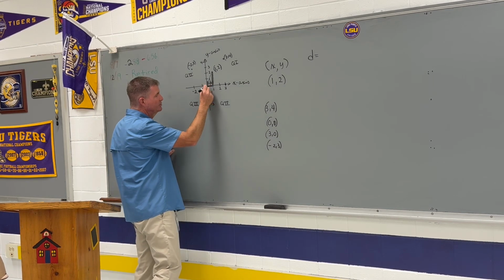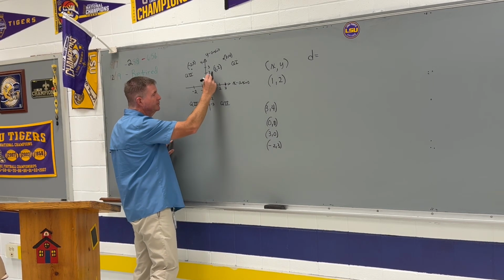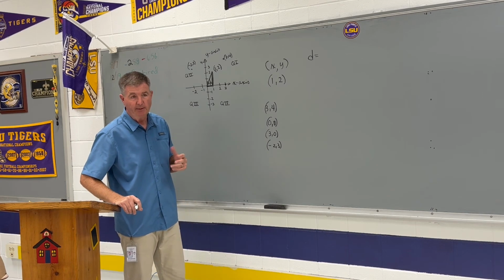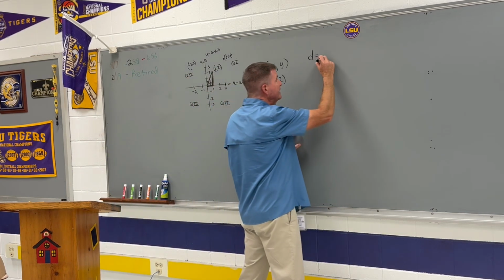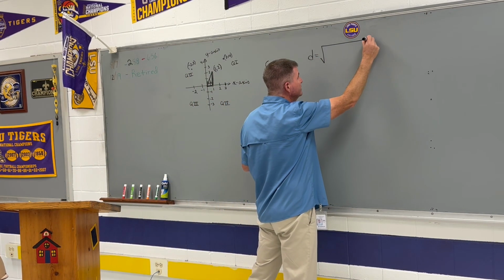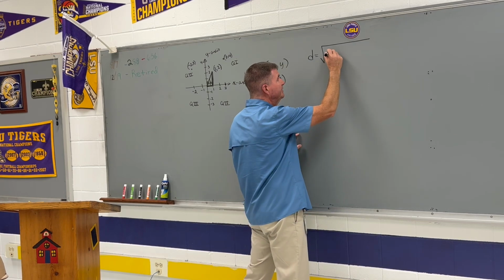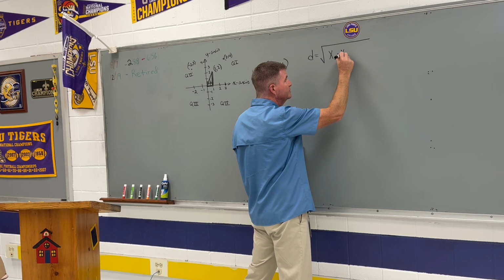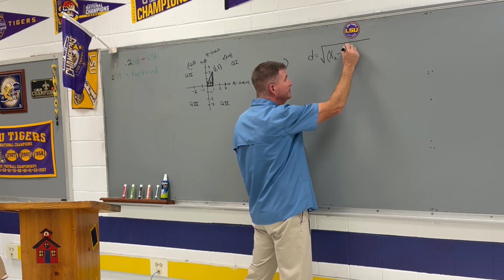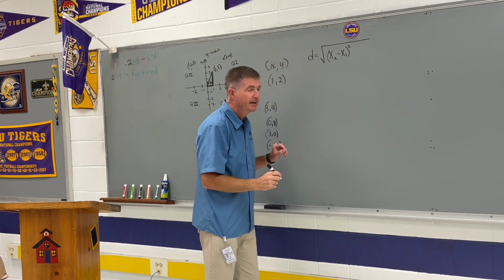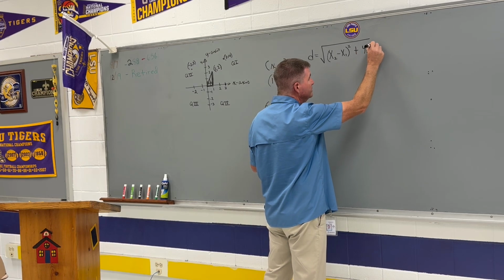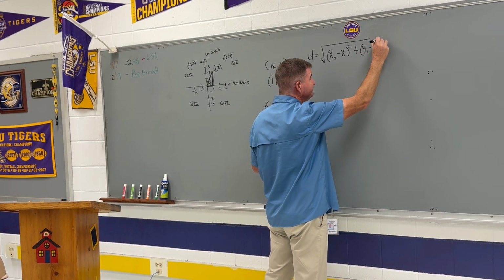We would do the a squared plus the b squared equals the c squared. Hence, this distance formula I'm about to put on the board. It's going to take into account with the squareds as doing the square root of the difference of the x's, which is x2 minus x1, difference being subtract, squared, plus the difference of the y's squared, y2 minus y1 squared.